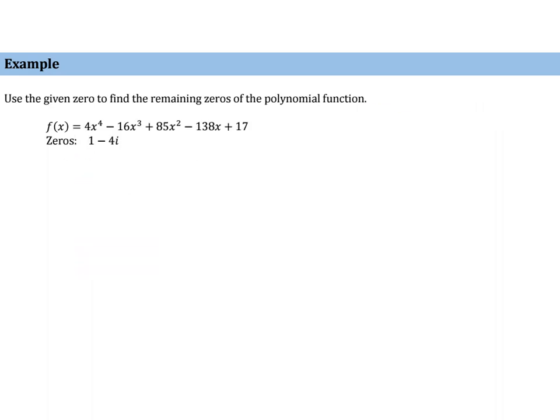So here we have been given a zero of a polynomial function. And notice it has real coefficients. So we automatically know that 1 plus 4i is also going to be another zero. How will we find the rest of the zeros? Well, we'll take a cue from what we had been doing previously, and let's go ahead and do synthetic division. So we have 1 minus 4i is a zero. Let's go ahead and look at doing synthetic division.